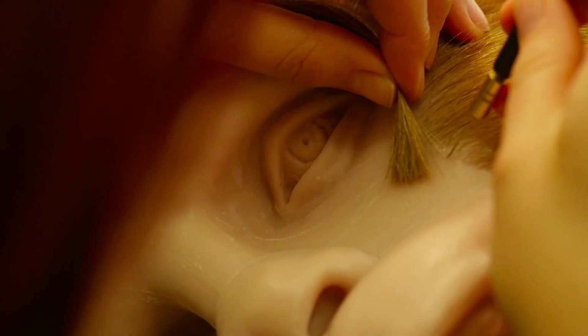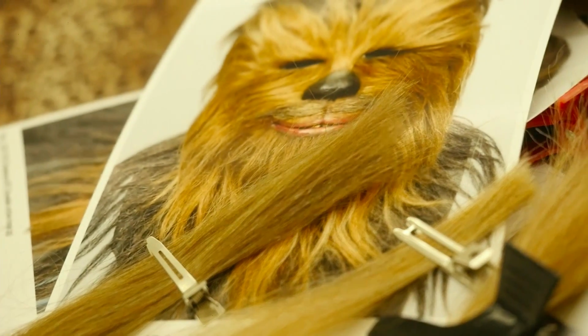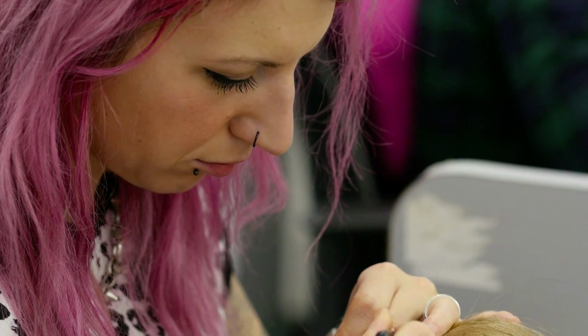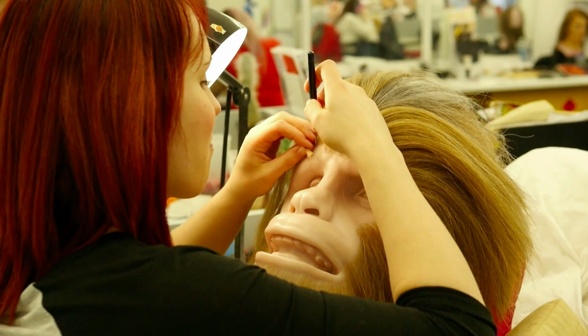Chewbacca has been our most difficult challenge. We've colour matched him from the original film. We've used real yak hair, so it's got a real different texture to Luke's. There's been a whole suit knitted for him, and there's been a team of 10 of us that's had to take different sections of his body, and that's taken over 800 hours.